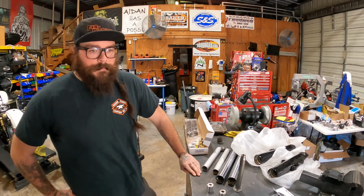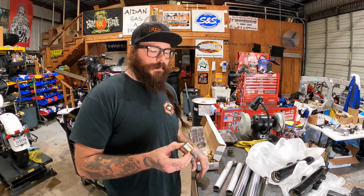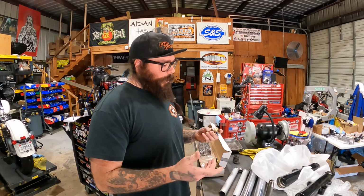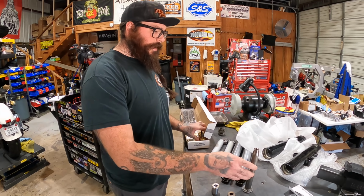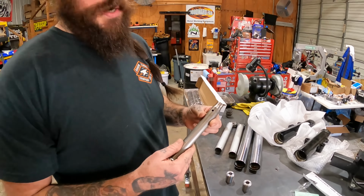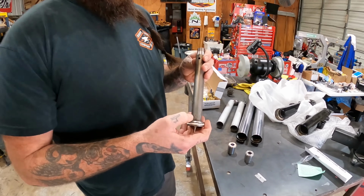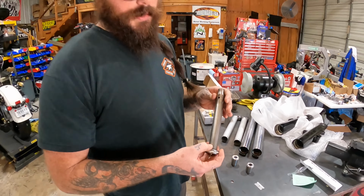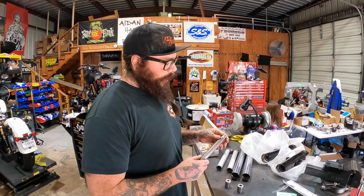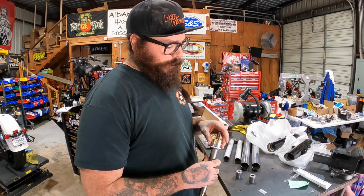So a Race Tech Gold Valve is designed to emulate what a cartridge front end does on a shock dyno. So the way we accomplish that here is we have to drill the damper rod out to overflow your compression. The lower holes are always your compression holes, the upper holes are always your rebound. Rebound holes you don't want to touch unless you really, really know what you're doing, because the second you mess it up, you got to buy a new one. So we overdrill your compression holes so that all your compression fluid is controlled by this Gold Valve.